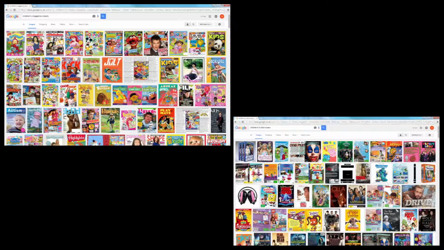When finding inspiration for the children's magazine covers and DVD cover, we went onto Google Images and searched for specific children's TV programmes which had magazines and DVDs out, such as Tracy Beaker, Hannah Montana, and other BBC products.